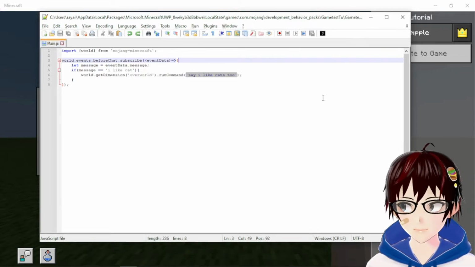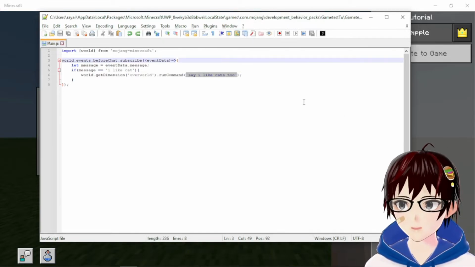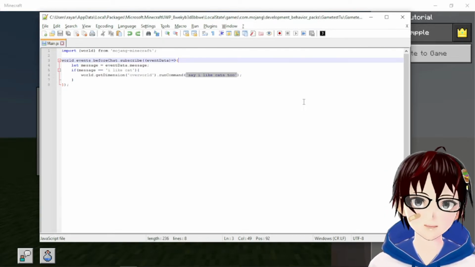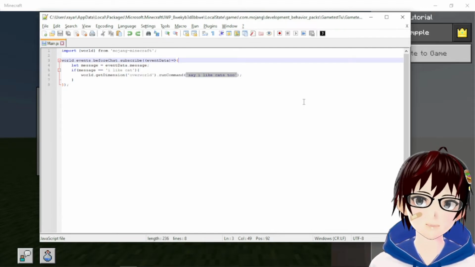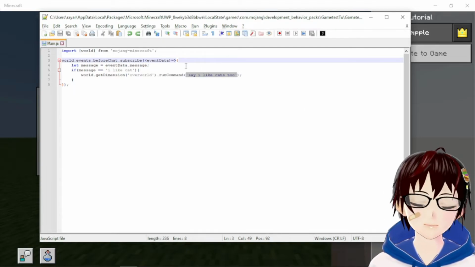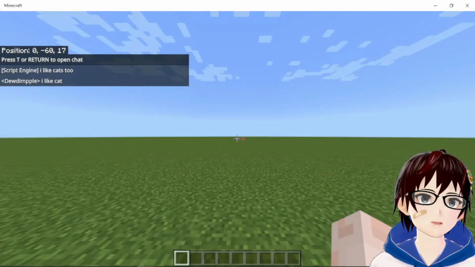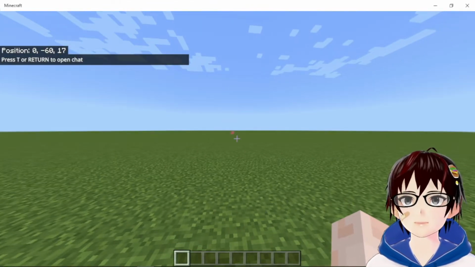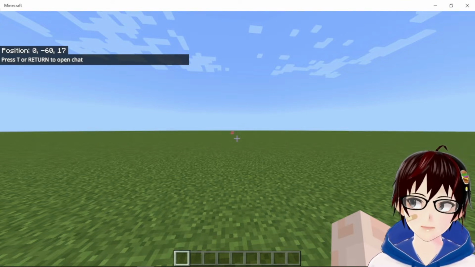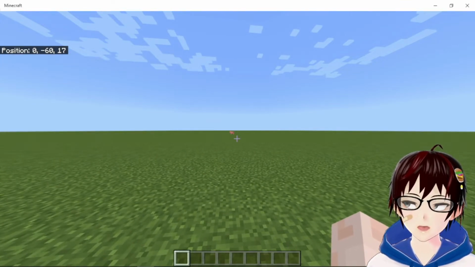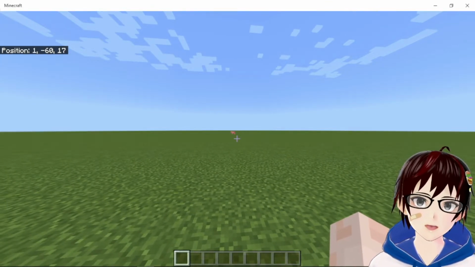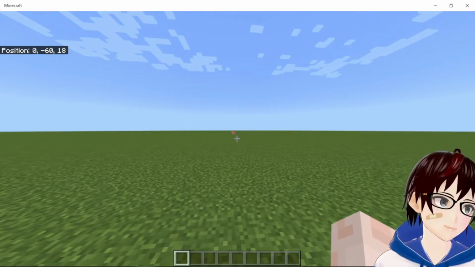So this is the final part of the video where I teach you a cool thing about what you can do with game tests. What if I would like to read the player's inventory, and I would like to output all of the item names into the chat?